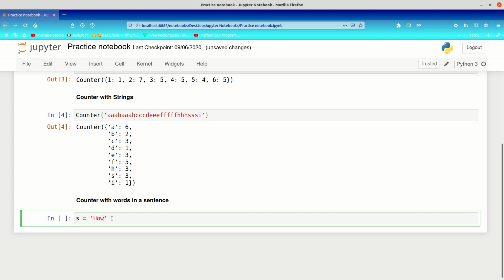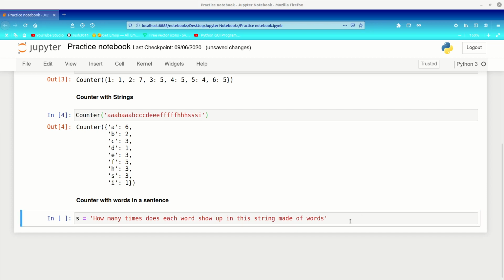how many times does each word show up in this string made of words. Okay, so again, it's not got many of each letter or each word, but it's quite okay.